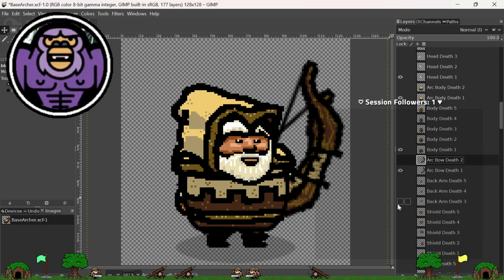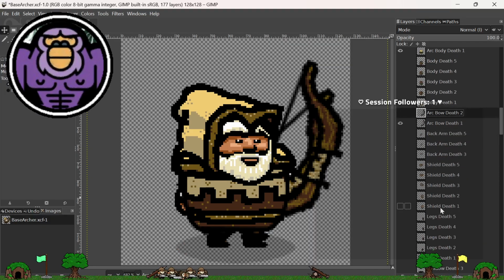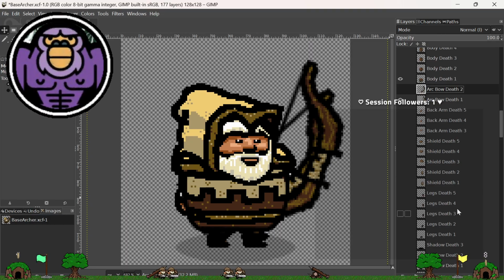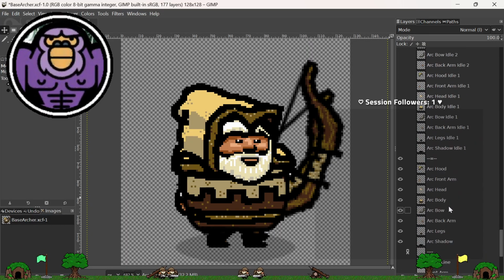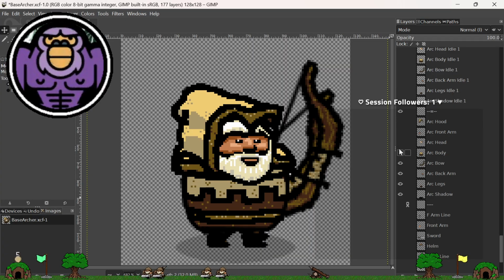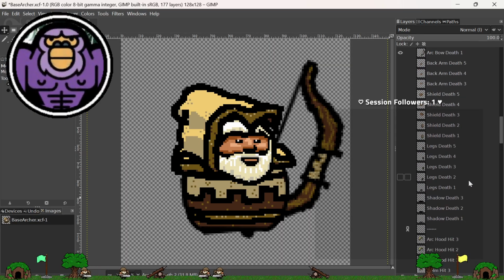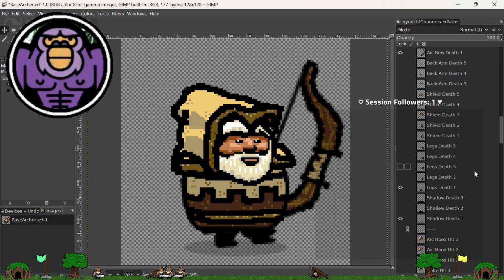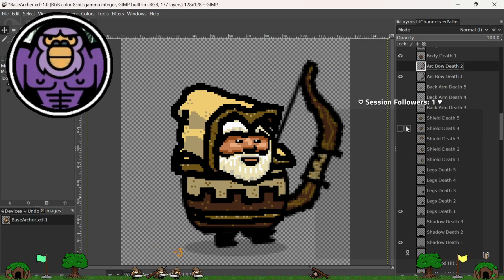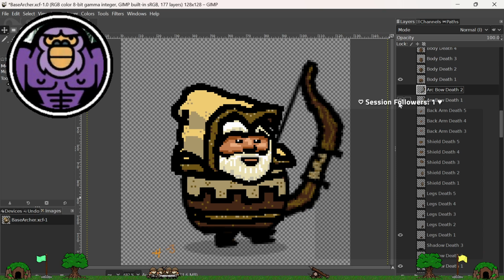We have a back arm that actually isn't showing. Why isn't the back arm showing? That's odd, right? Well, I'm going to give it because I don't think there's any of these frames. For death. Death has its own shadow, even. That's how specific it is. Okay. Yeah, back arm isn't even there.